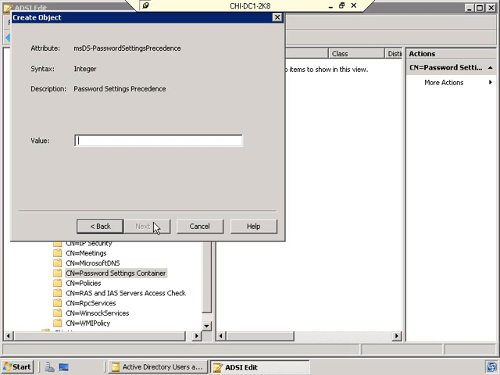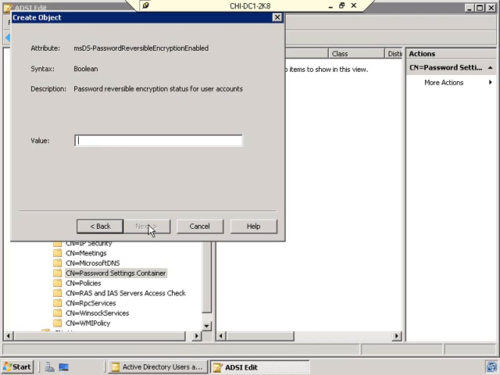And I'll tell you what, I don't want to get into every last tiny little detail here, but basically if you have different PSOs, you can set a precedence for it. So I'm just going to give this a precedence of 1, because it's really the only one. And that's probably not something typical you would do. You'd probably do something more like 10, that way you can go higher and lower, or I could have really done any number here. But we're only creating the 1. So let me click on next.